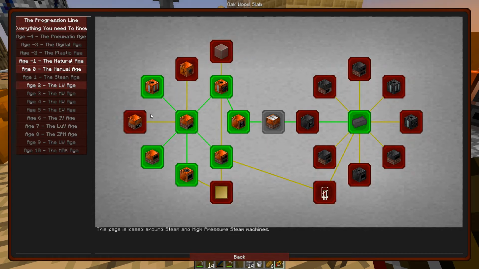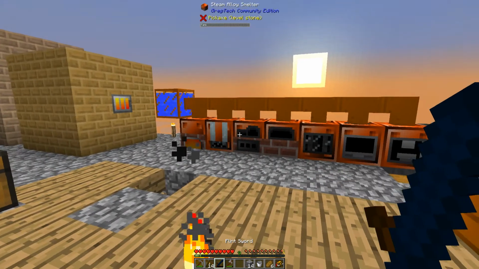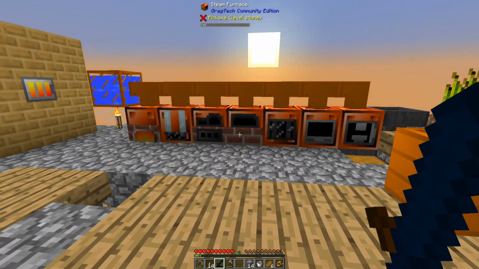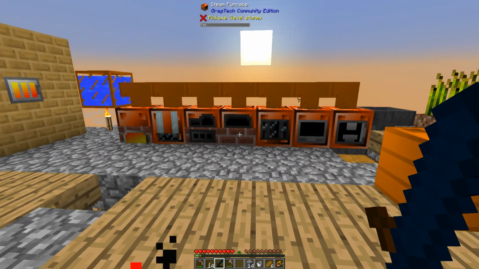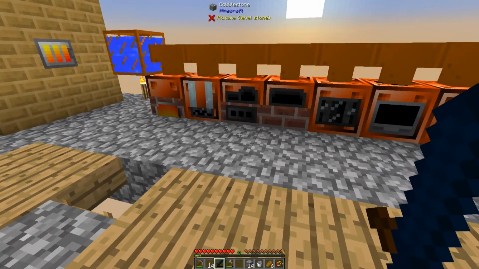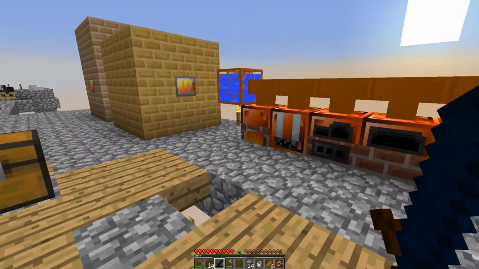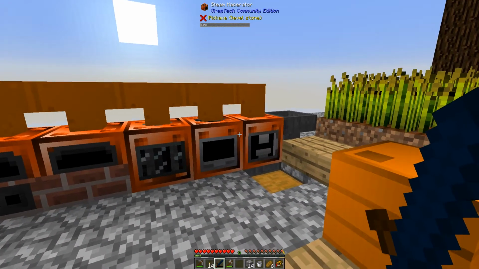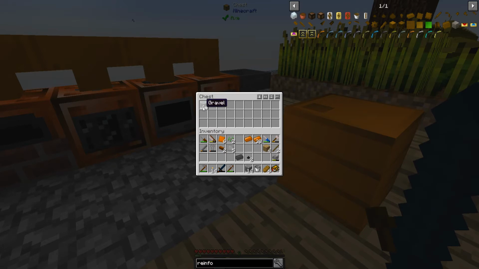I'm still kind of thinking about... There's a steam lava boiler, which I could use the crucible and melt cobble down into lava, and then use the lava to produce steam. But this thing seems to be doing pretty dang well for what I need it for, to be honest.